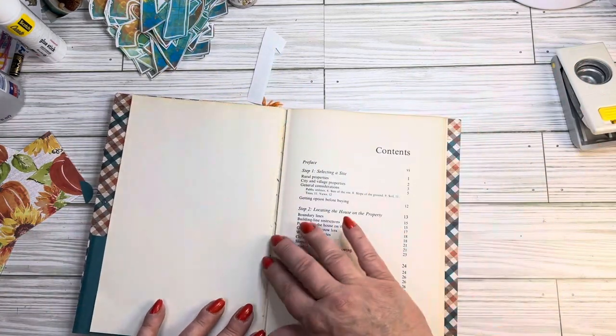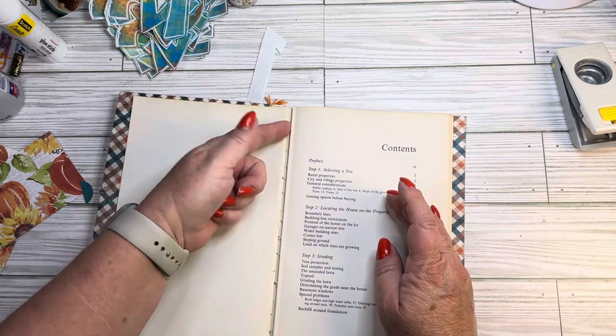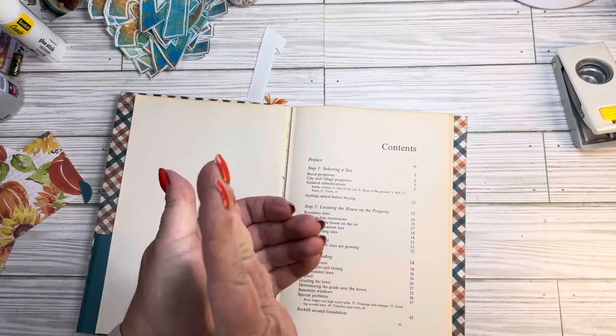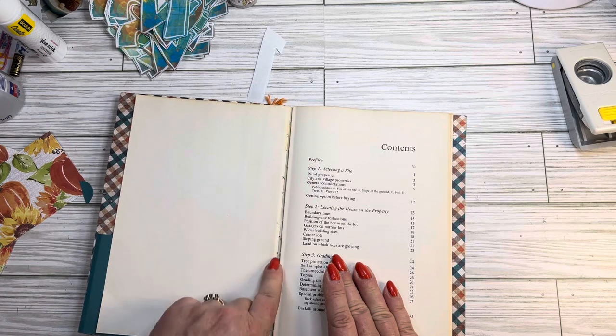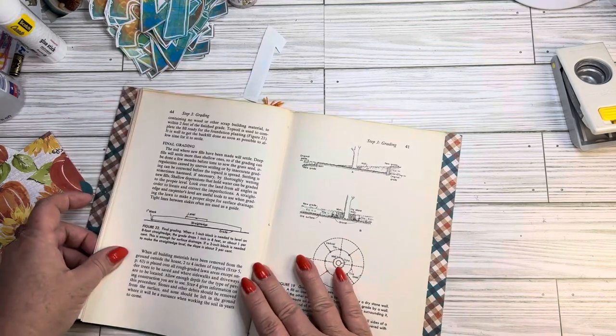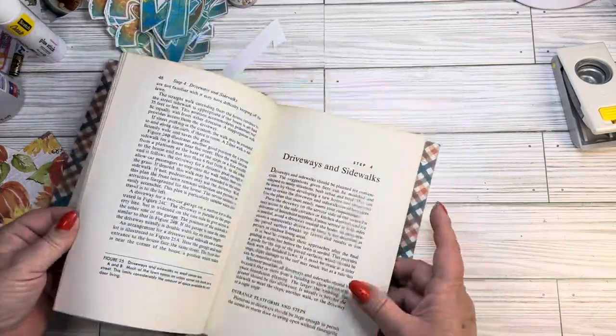Yeah. I am definitely, do you see how off that point I got? I did not push it down in good enough. So I'm definitely going to be putting some washi down there. But I think it'll correct itself, the further back in the book we go. I think it'll be fine.